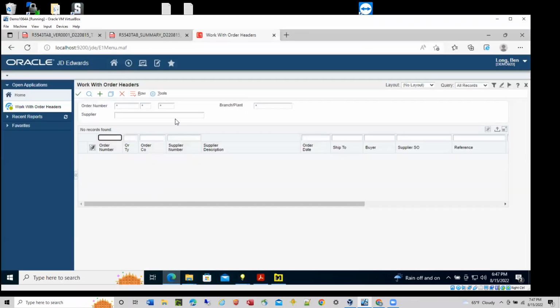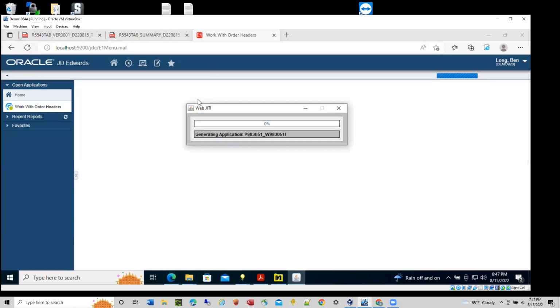So let's see. I want to go here. I'm gonna do some interesting checking. I'm gonna go to something called interactive versions. And I'm gonna bring up P4310 if it ever comes up, because each of those versions might have some hidden filtering that we don't know about.